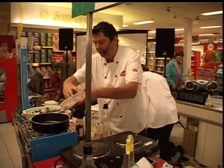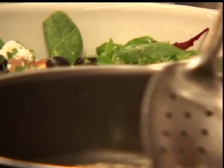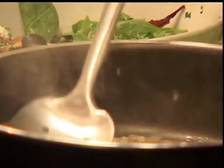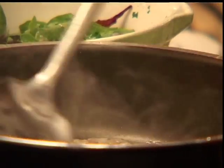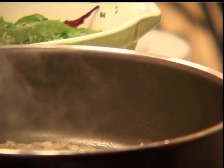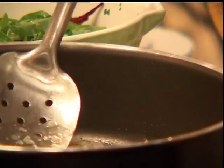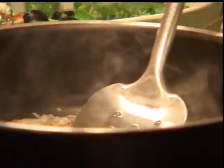So I'm just going to put in some shallots. And they're going to blast away there. Here we go. I want white wine, get white wine and brandy up there. So we just do this for a couple of seconds, because they're so sweet and so finely diced, it only takes a few seconds. See that? Now I'm going to put in some garlic. This is minced garlic, fresh garlic. Going to cook that there. That only takes a few seconds as well.